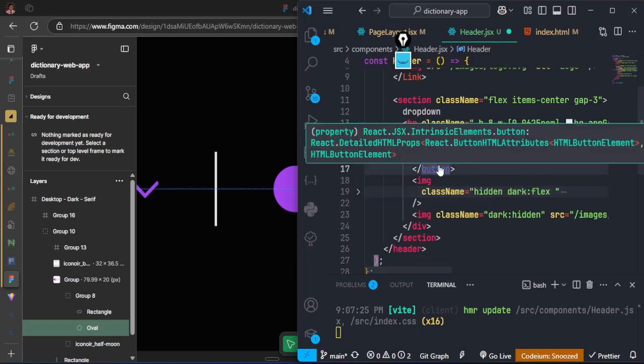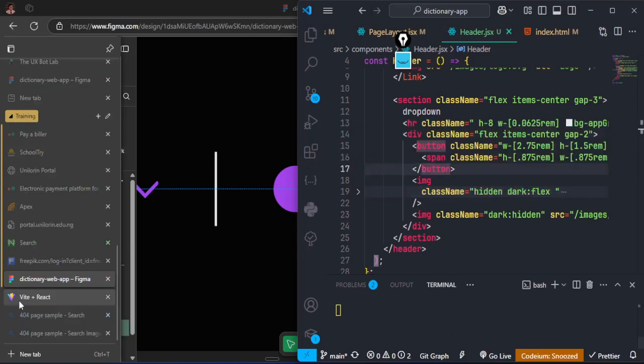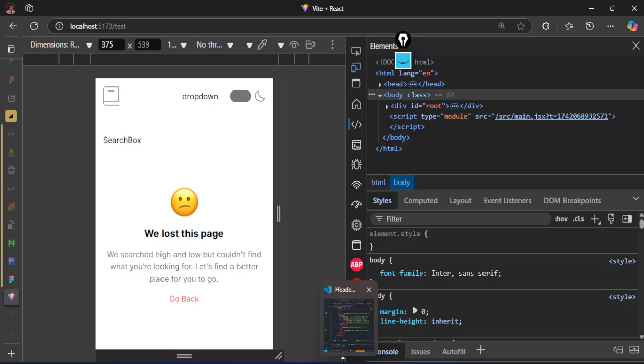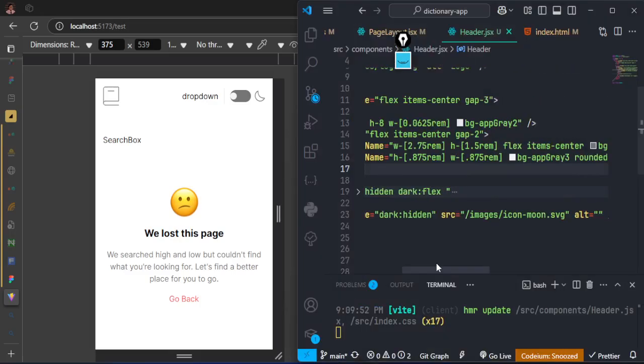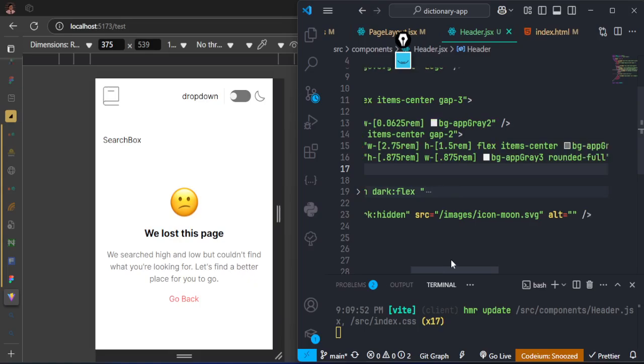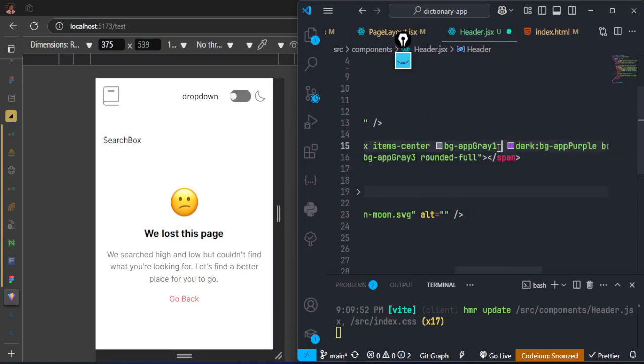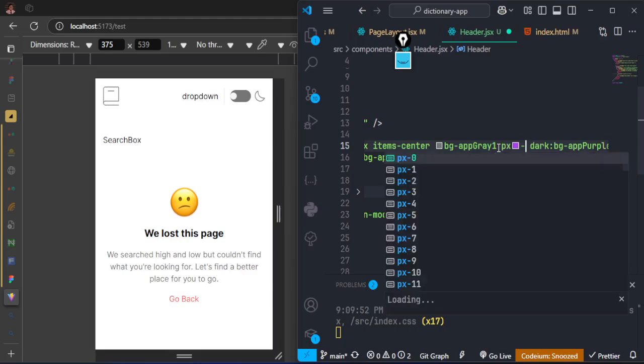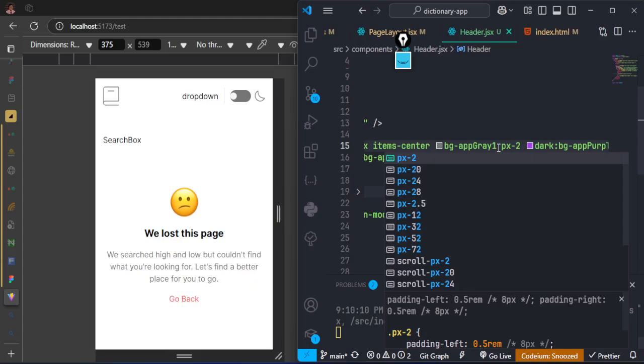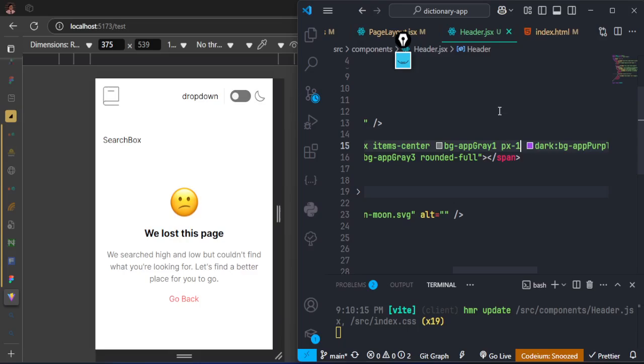So save. Let's go back to the page and see whether we have this thing. But there's no padding inside the box, on left and right. So we need the padding on left and right of our button like that. So the padding of X and Y should just be around this 2 like that. And I think it's really much. Let me use 1, which is 4 pixels. So it's just a small space like that.